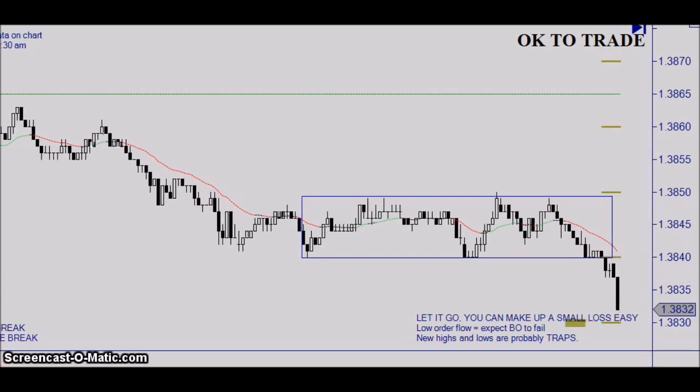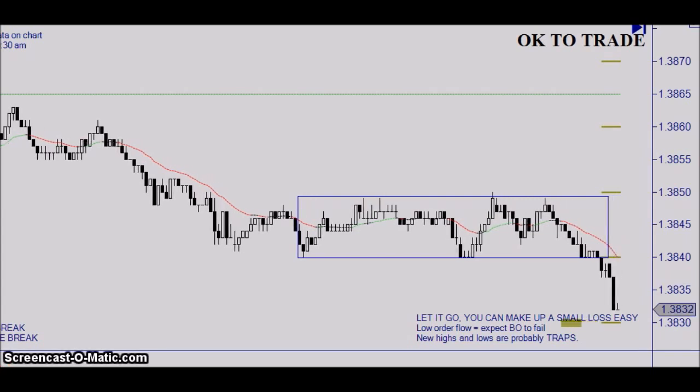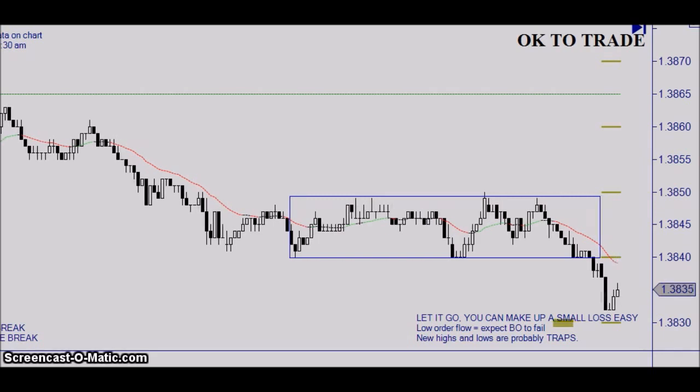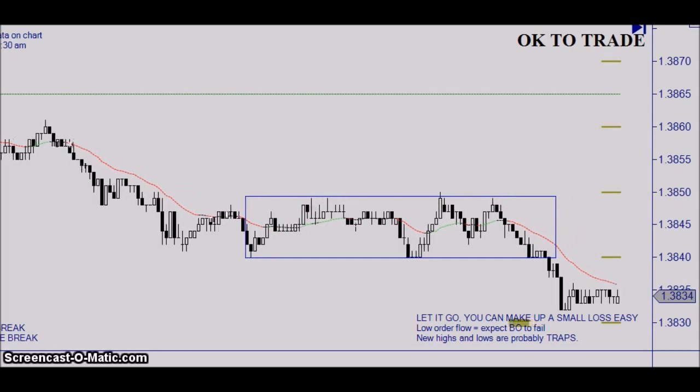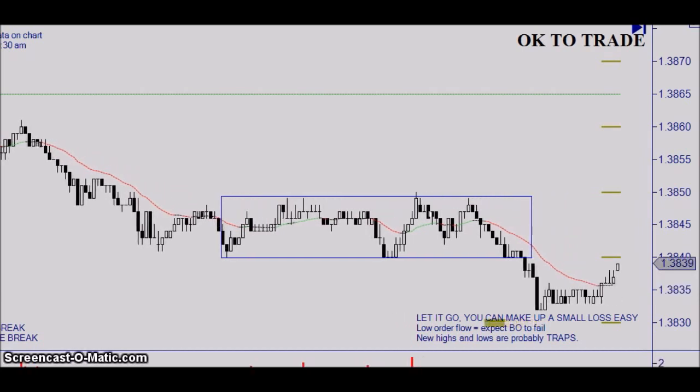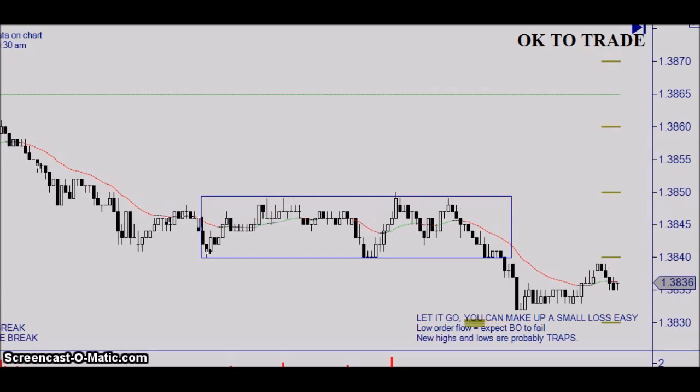Now I'm watching the market as it comes down. We have that big spike down on this one here, and then it starts going back up again. Okay, at this point, once we've come back up and we've made this high, I'm then going to grab my stop, and just for the sake of showing you, I'll throw a line in here real quick. So my stop would have started out at this level here.